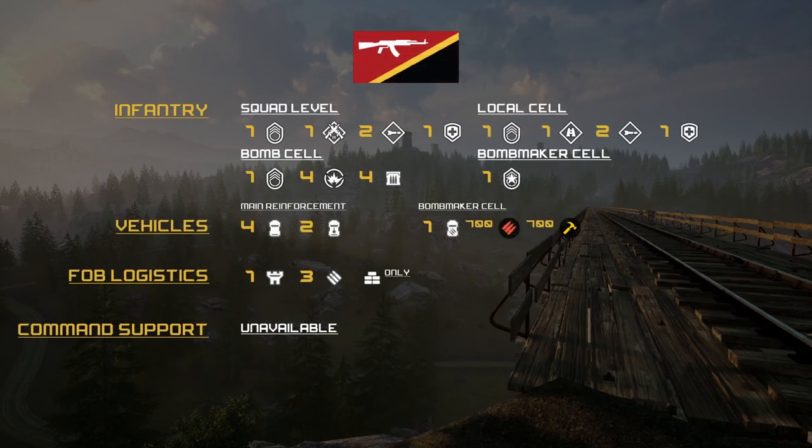And then over on the INS side, they're going to have three cells of one SL, one AR, two LATs, one medic. Then they're going to have one local cell of one SL, one SOT, one scout, two LATs, and one medic. And then they're going to have a bomb cell, which will be one SL, four bombers, and four ammo bearers. And then they're going to have the bomb maker, which is going to be the one commander.